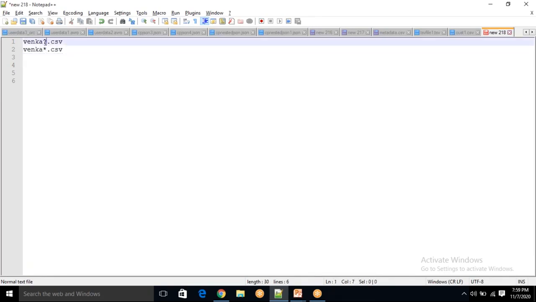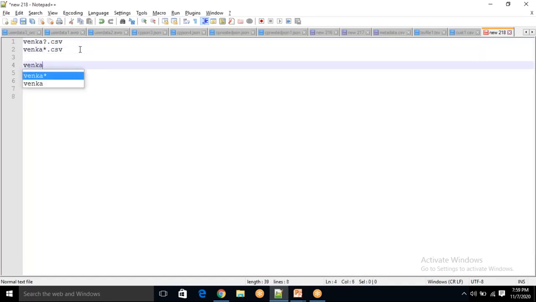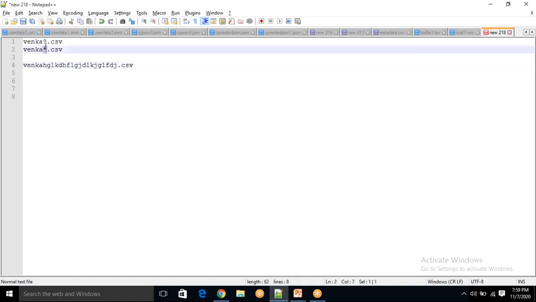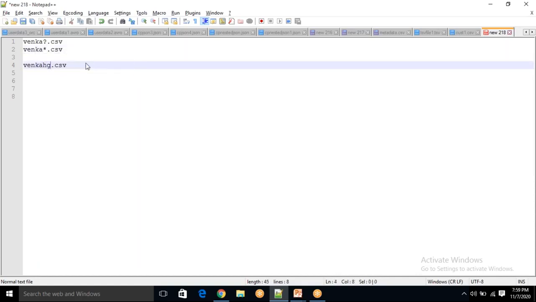Now here one character only, but star means the file should have venka and then .csv. In between this, you can have something. You no need to have anything. So you may see anything you can have. It will select. If you put star, star will allow anything here, but question mark will allow only one letter.